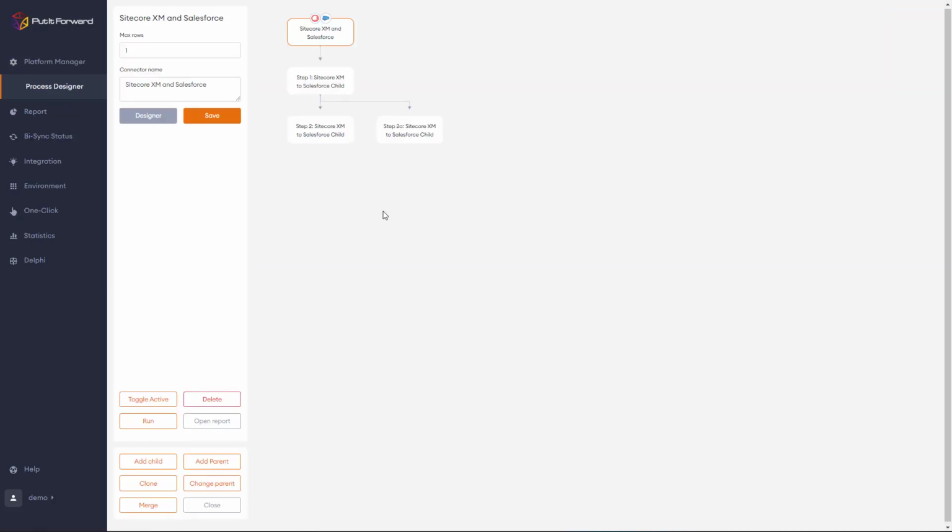This could be any CRM system, could be any ERP system, any other type of back office or data capture system that you need to manage. When we step into the process designer, we see a number of discrete process steps here. You read these top to bottom, left to right. Think about these as steps that happen along the journey of moving data in between multiple or single systems.